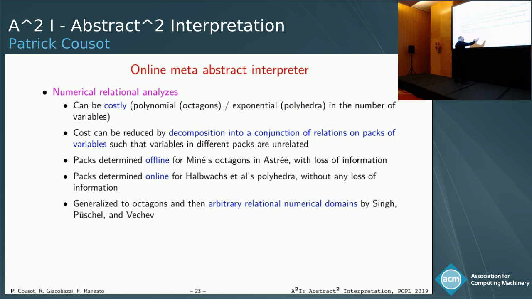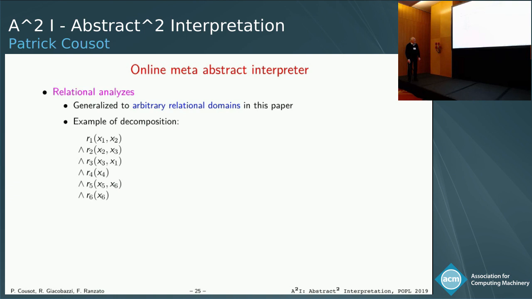And the trick is that the decomposition brings no loss of information. So what you do, you generalize to any relational domain, and this is in this paper. The trick is when you have arbitrary relational domain, you may lose some information. You don't have enough information in the abstract domain to be extremely precise. But it works, at least for the complexity. So a relational domain is relation between things. It can be variable, point, whatever you want, addresses on the heap. And you see that usually it's exponential in the number of things.